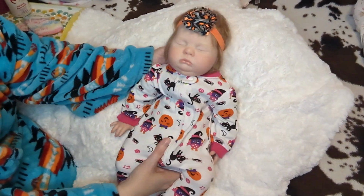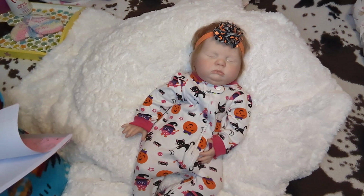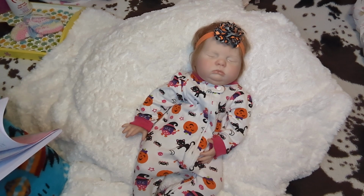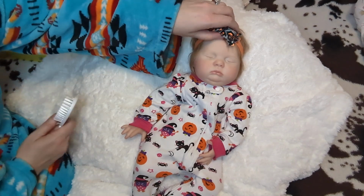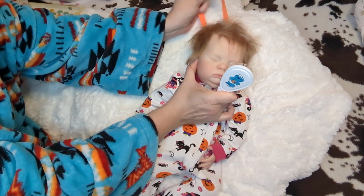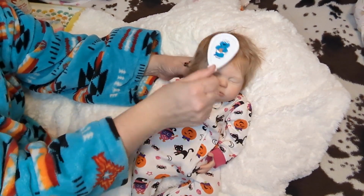Next up, we have Little Miss Margie. Little Miss Margie, she is the Spice kit from Bountiful Babies, and she was reborn by Donna Rubert at Wendy's Sweet Pea Nursery. I did also adopt her from Mandy at Mandy's Cuddlebug Nursery, and she adopted her from Tammy at Tater Tots Nursery. So she has had a couple of mommies in this beautiful doll community.